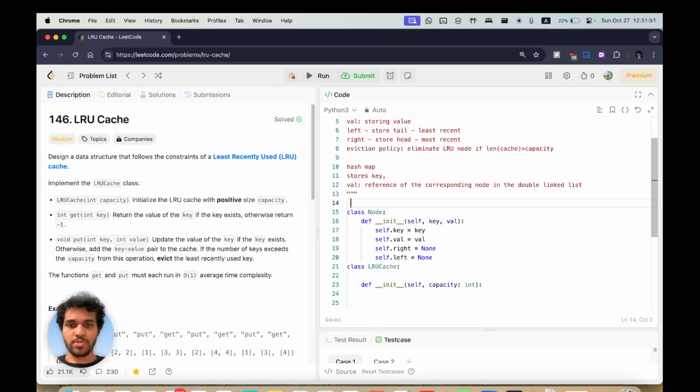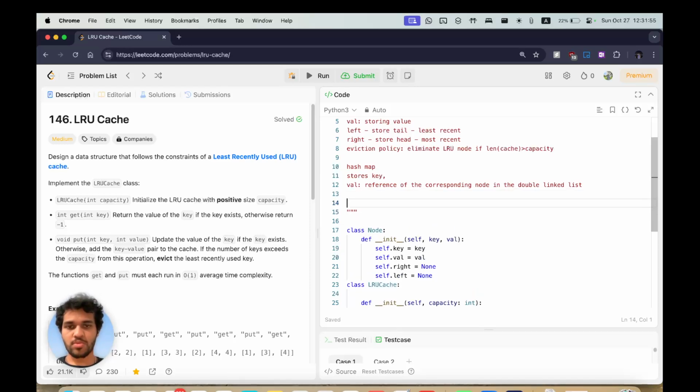So we have this node, and suppose we have node 1 initially. Node 1 is connected to node 2, which is connected to node 3. Along with this, this is connected to none.